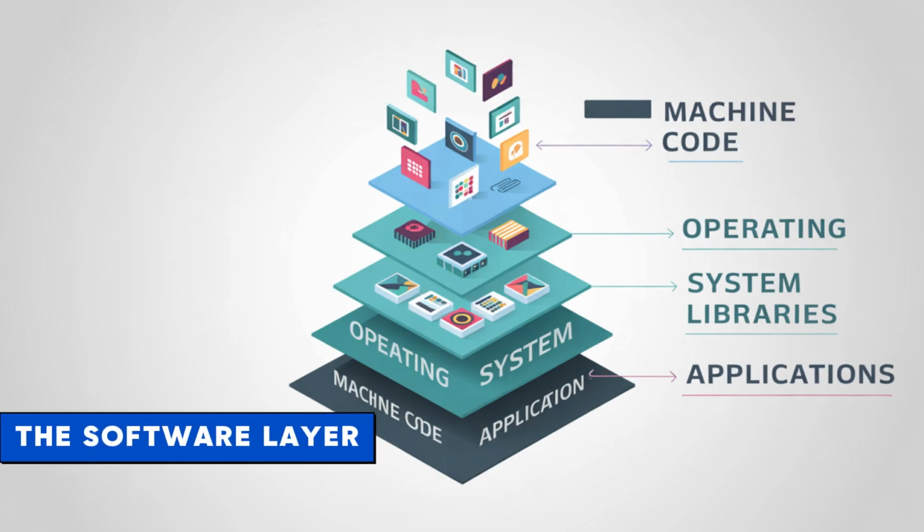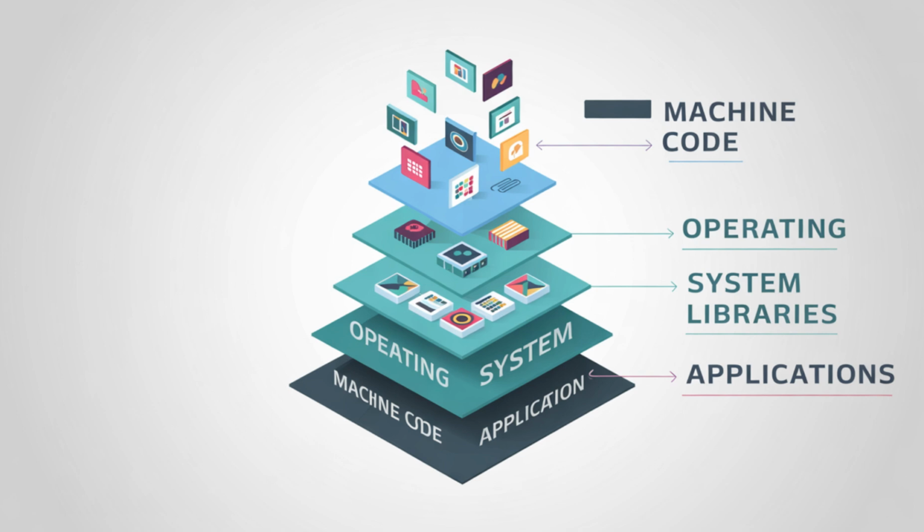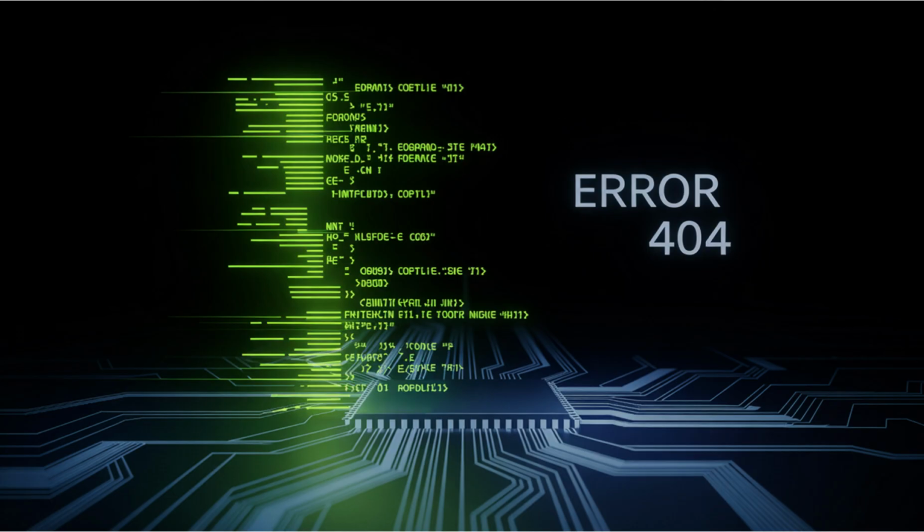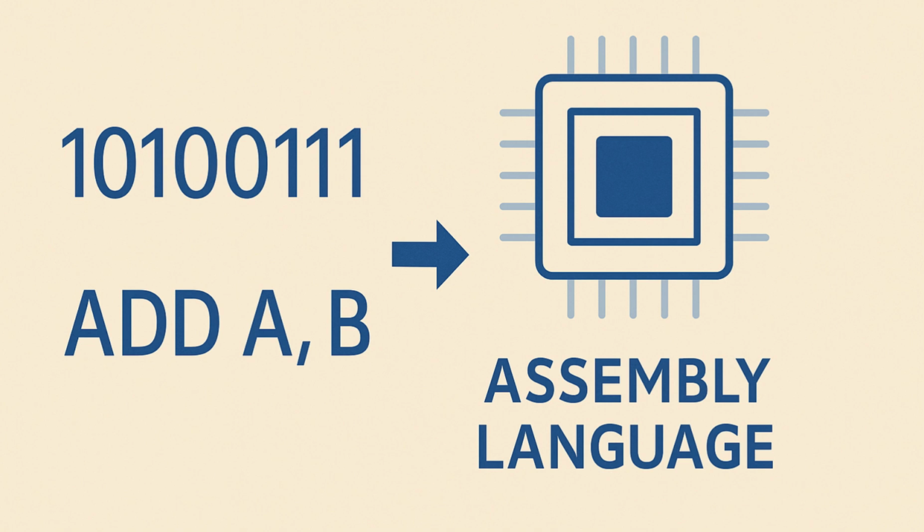While hardware deals with electrical signals and binary data, humans think in terms of tasks and goals. Software bridges this gap through layers of abstraction. At the lowest level is machine code, the raw binary instructions that the CPU can directly execute. This is nearly impossible for humans to work with directly. One step up is assembly language, which uses symbolic names instead of binary patterns. For example, ADD instead of 101001111. This is still very hardware specific.